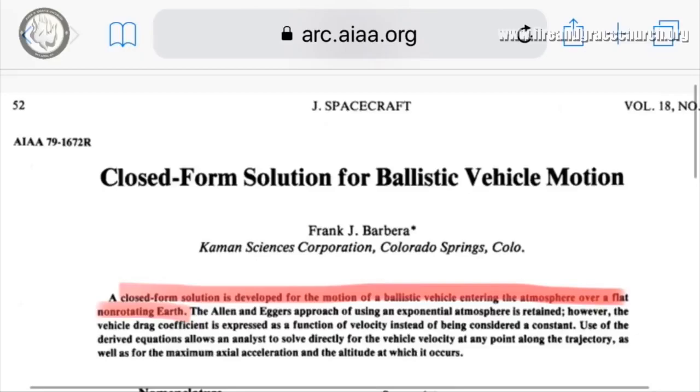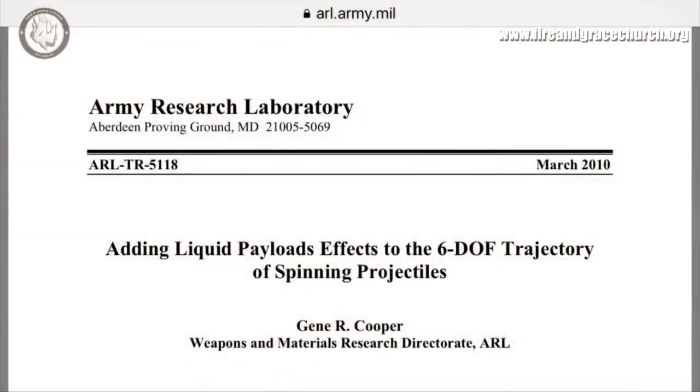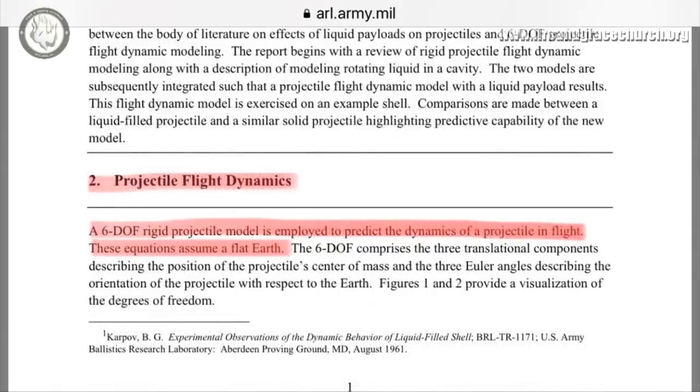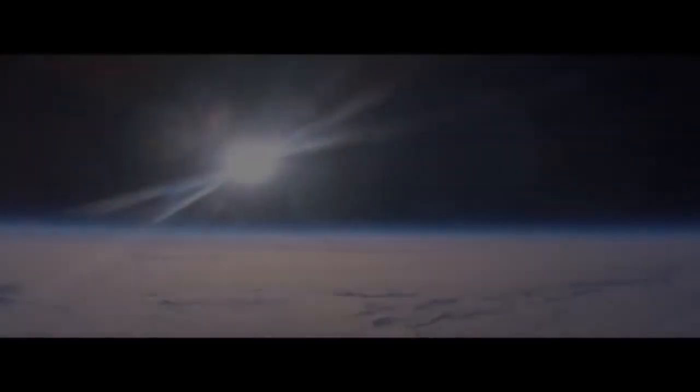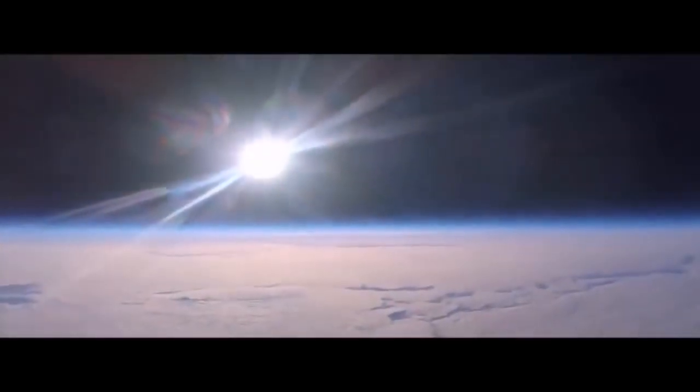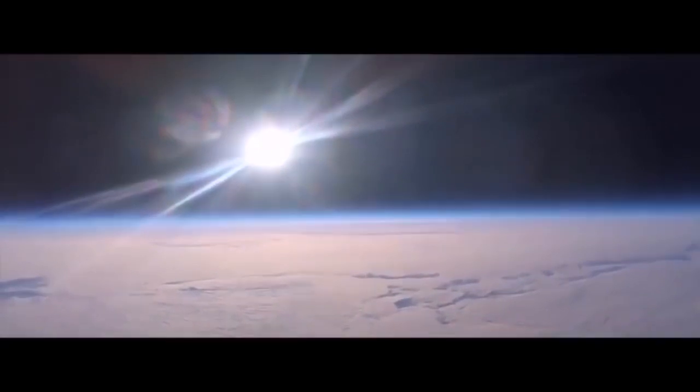Payloads for spinning projectile. Army. Think you need to know where artillery is going to land? Look here. Projectile flight dynamics. A 6 DOF rigid projectile model is employed to predict the dynamics of a projectile in flight. The equations assume a flat Earth. These equations, a whole bunch of math we're going to do.